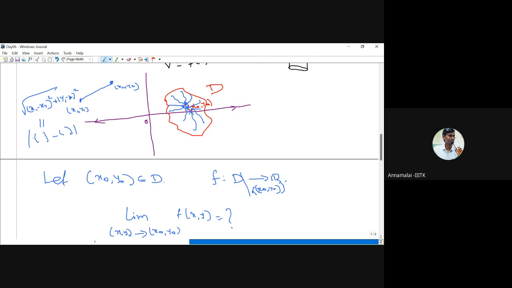But usually we don't use this modulus. We use modulus only for the real numbers. Therefore, you can take the modulus, the norm, that is two perpendicular lines. That is the norm of the vector, because these are all vectors. That's why we use the norm.